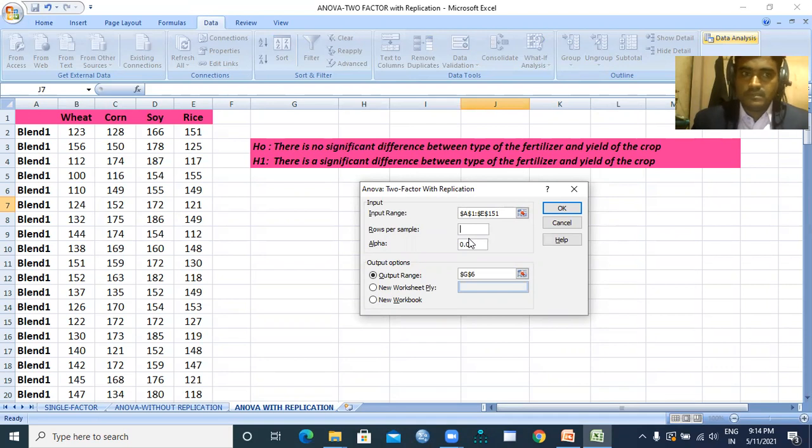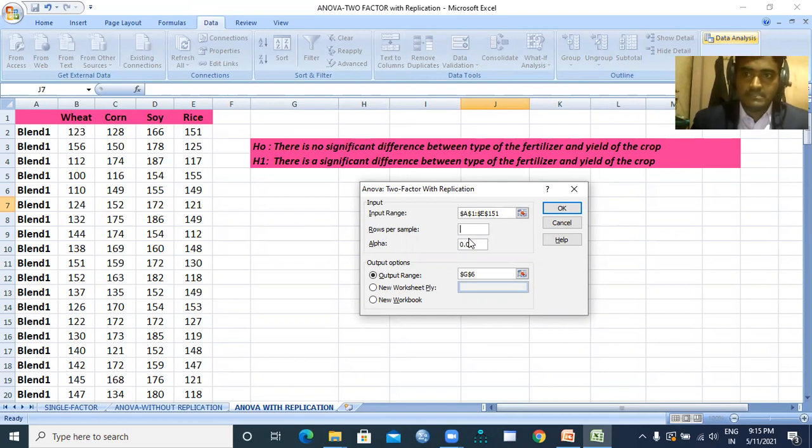When we talk about the independent variable, the categorical variable, it has three different blends. So three different blends, three different fertilizers. Each fertilizer has a sample of 50, so that's the reason why rows per sample is 50.